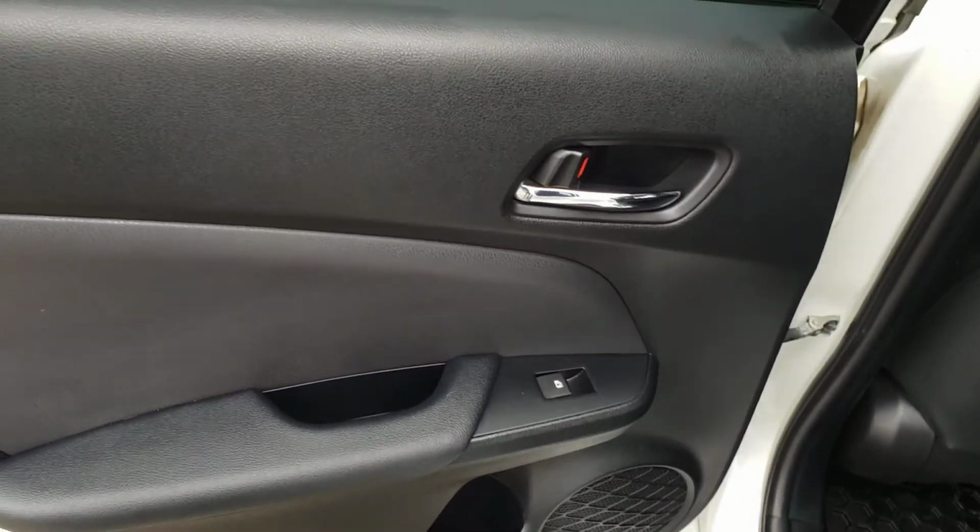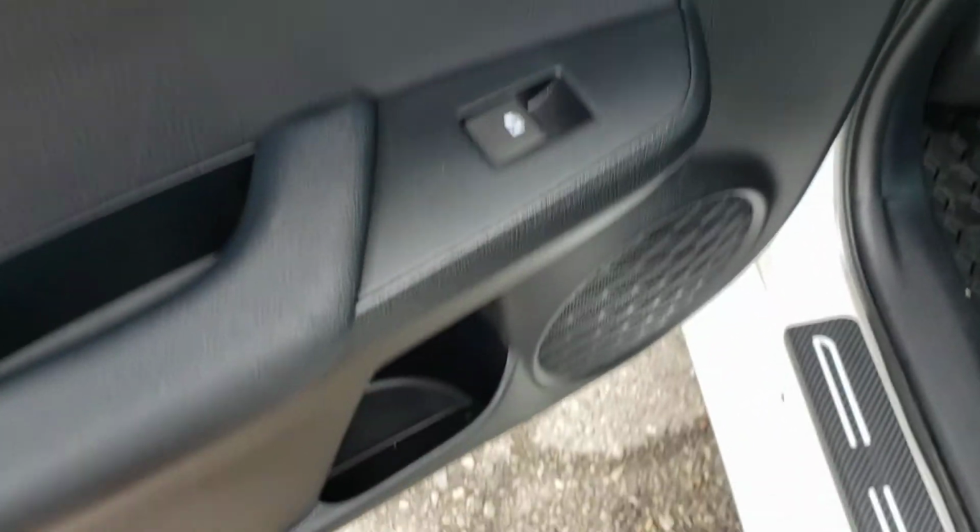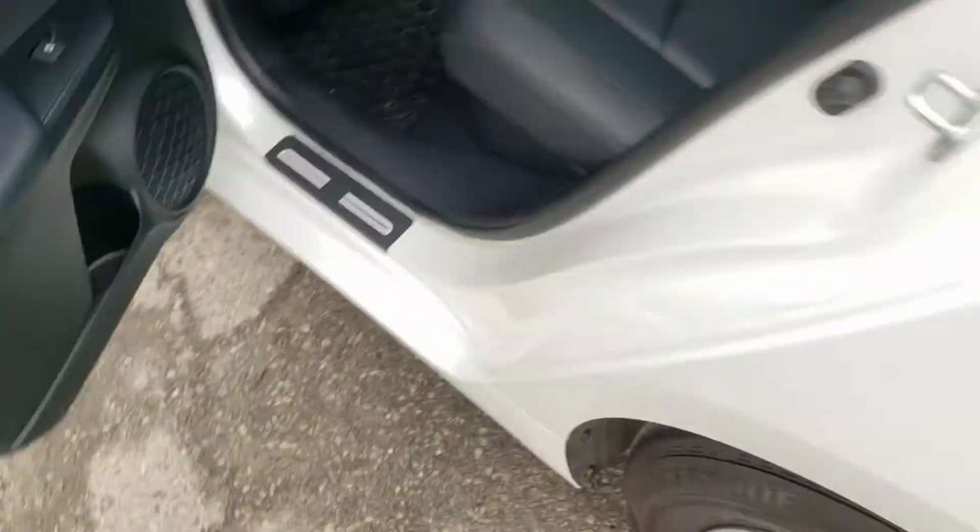The two rear seats also do fold down if you have some additional cargo to store. You've got a latch up top here on either seat to fold it down nice and easily, giving you some extra interior cargo space. So we'll go ahead and take a look back there, but before we do, let's take a quick glance at the rear door panel here, and you'll find the same great design that we found in the front, as well as, of course, the switch for the rear windows and a little bit of storage underneath.